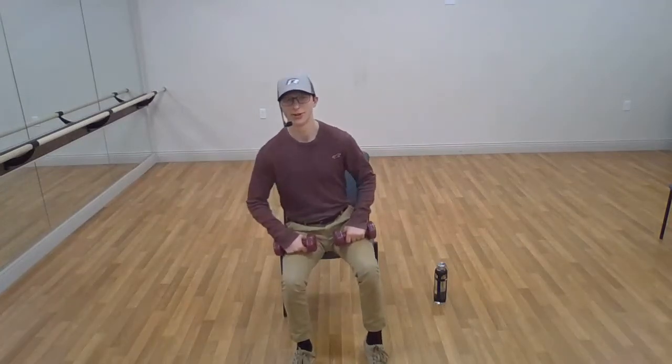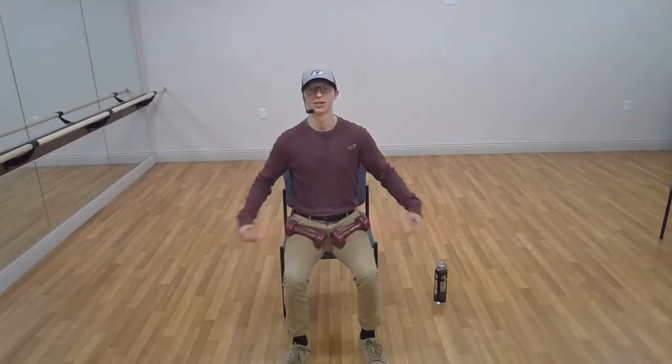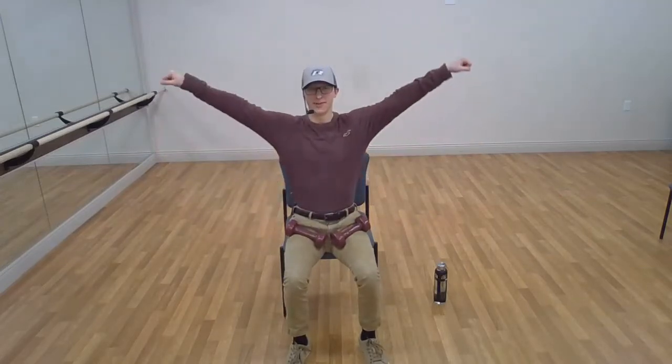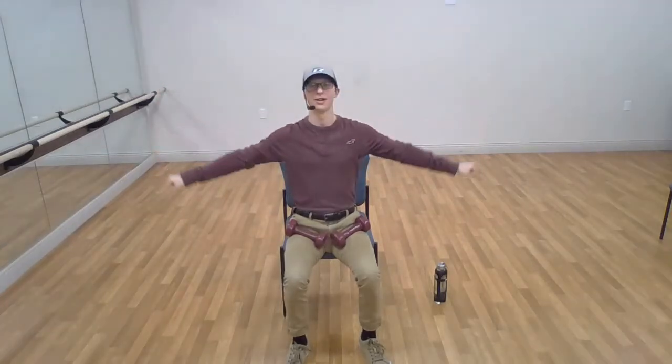Good work. Let's go to our shoulders again. We're going to do some shoulder abduction. This is going to be the most difficult move for our shoulders. Weights are going to be down at the side. You're going to lift up even with your shoulders. Anything above this can cause injury. So try to keep even with your shoulders and coming back down.